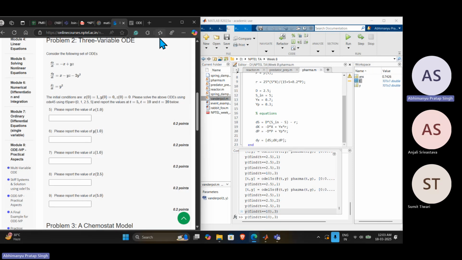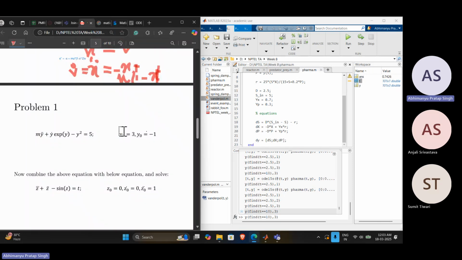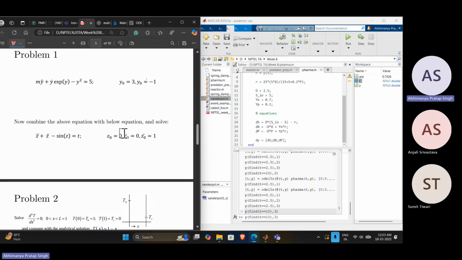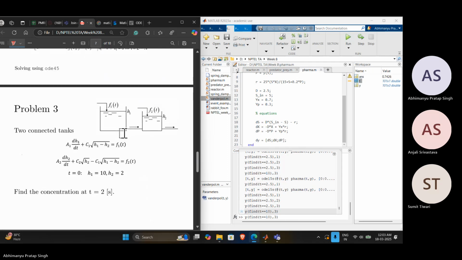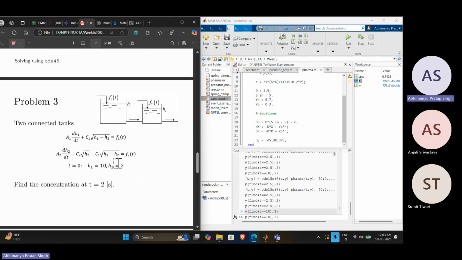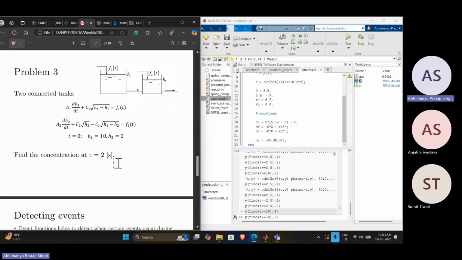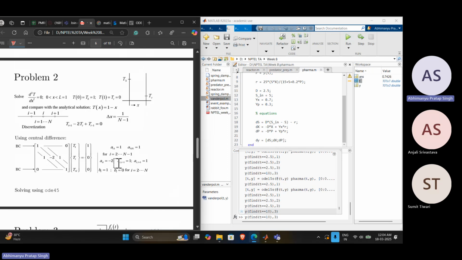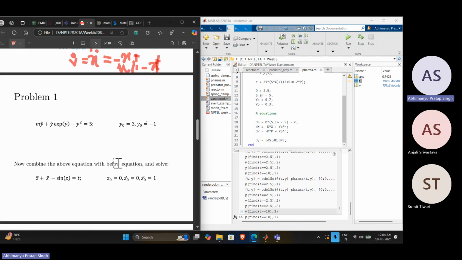So now let us look at some other things that I wanted to tell you. These are basically similar problems, like problems in ODEs, first order ODEs, so you can solve them easily. This is a second order ODE, a nonlinear ODE. You need to convert it into first order ODE forms, and then you need to solve them.